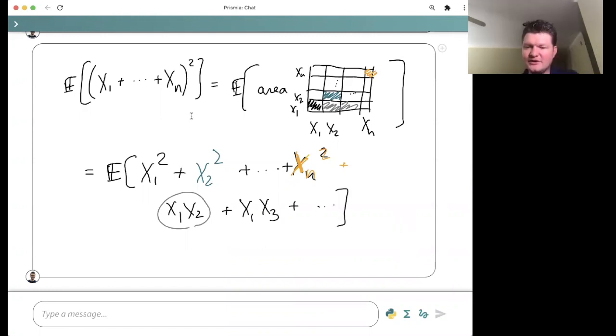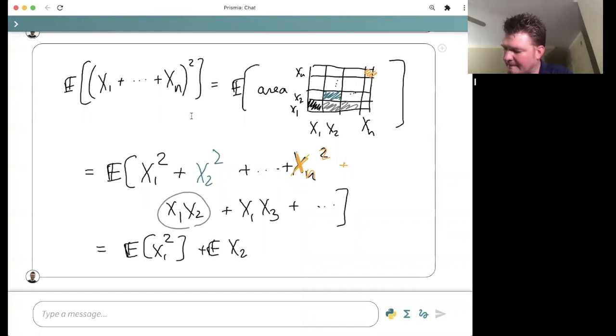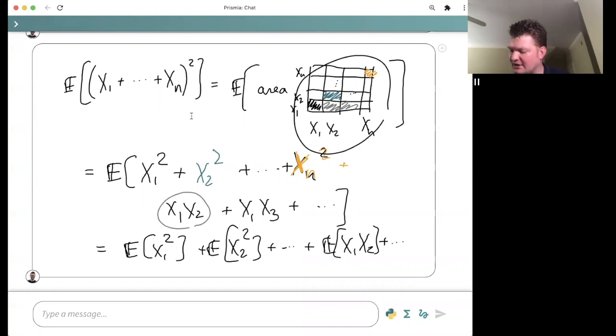And now expectation distributes across this sum. So we're going to end up with the expectation of each one of these: expectation of x1 squared plus expectation of x2 squared, and so on, plus also all of the pairwise products. I'll leave that there for now. I think looking at it in terms of this square up here is the best way to keep it organized in your head rather than writing it algebraically. I write both here so you can build that correspondence in your mind, but ultimately this is what's going on.